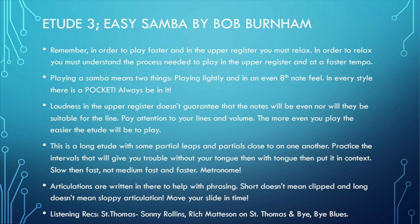So remember, in order to play faster and in the upper register, you must relax. But in order to relax, you must understand the process needed to play in the upper register and at a faster tempo. So let's delve into that.